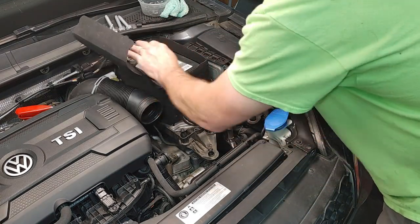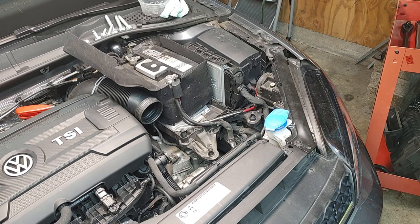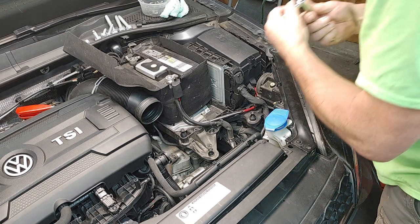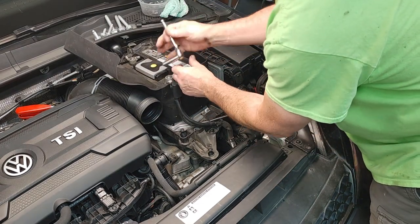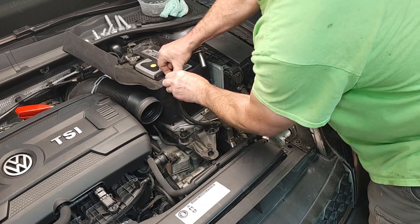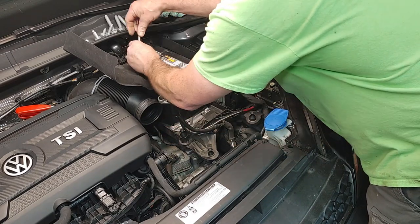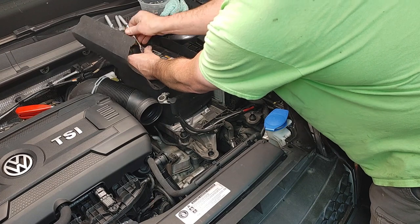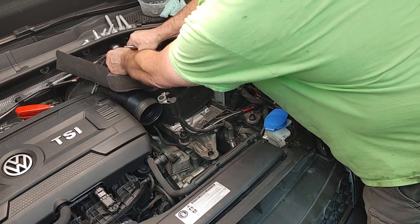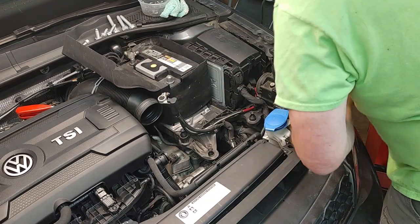Battery. Okay, we got two tens. And for some of this, I'll just go ahead and use an old school ratchet, in case that's all you guys have. Negative always off first. Oh, nope, that was positive. Oop. No, listen to me. Negative always off first. I'm not perfect, folks. Let's tuck that out of the way.